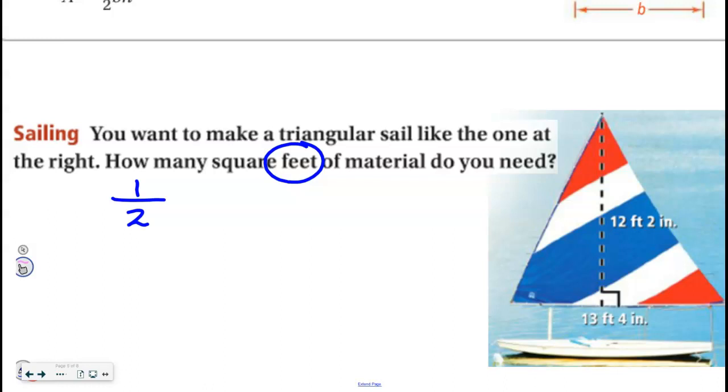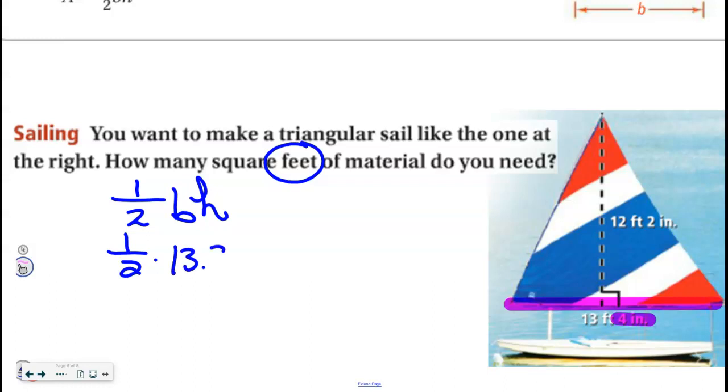So the minute you see a triangle, you're going to go, I need the formula for the area of a triangle. Okay? And then you're going to look at it and you're going to say, do I know a base to which there's a perpendicular height drawn? And you're like, well, yeah, sweet, right here, this guy. But you're not going to do 13 and 4 inches, and you're not going to do 13.4. It says to go to feet. So you have to convert your 4 inches into feet. How are you going to do that? Almost. 4 divided by 12. Yep. So we would do 13 point, and let's go to the nearest hundredth.